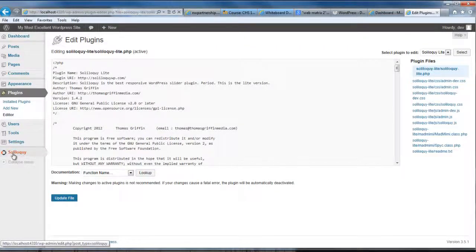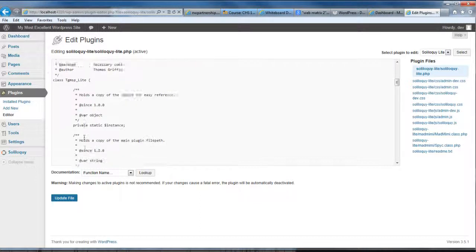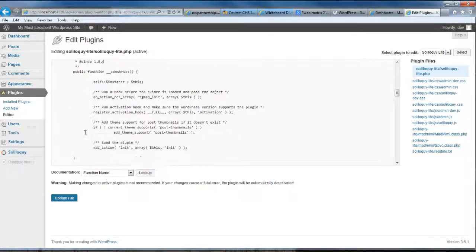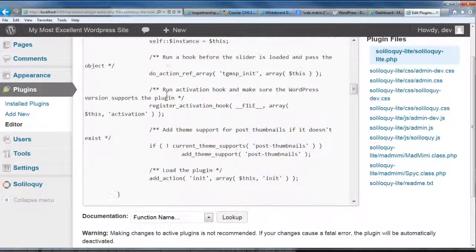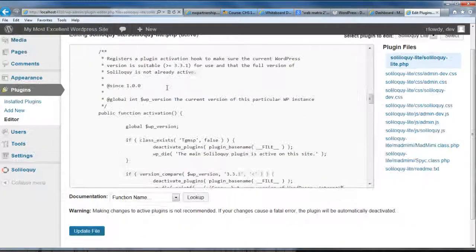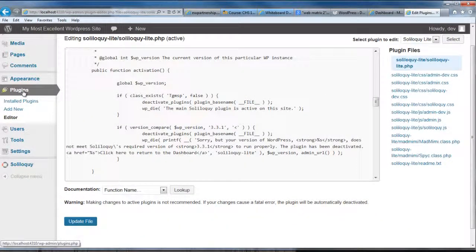And then down on the left, you see this. Now, edit is if you want to change the code. This is all the programming code that created it. So if you know how to program, you can learn how to program in PHP, and you can make changes to it. But first of all, I don't really recommend you make direct changes to the plugin. There's ways you can work with the plugin without breaking it. The problem with actually making an edit here is if the plugin has a new version and they update it, you're going to want to get the new version, but that's going to write over any changes you made. But that's okay because we're not at that stage to do that.